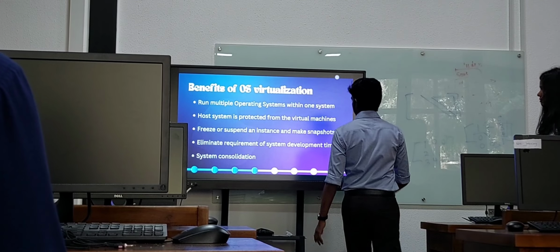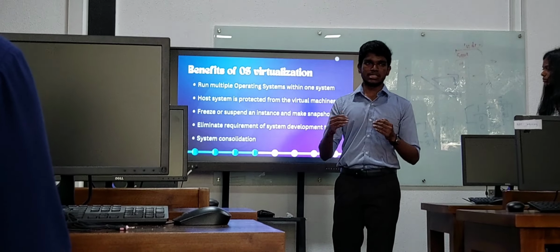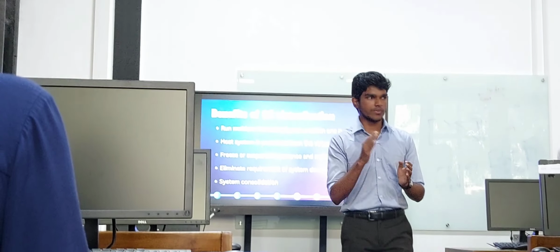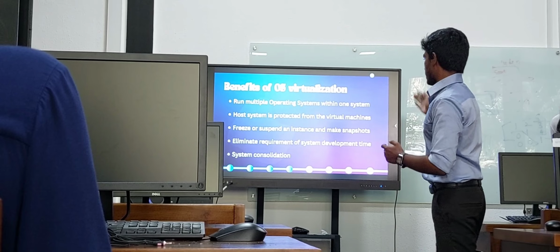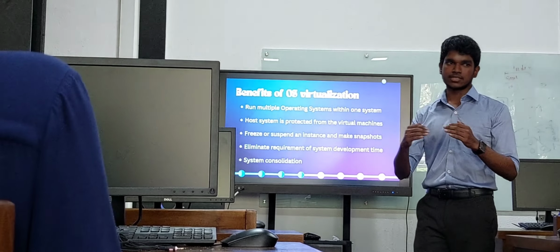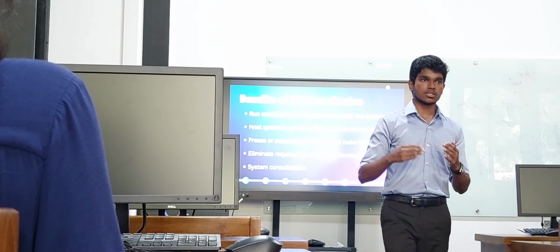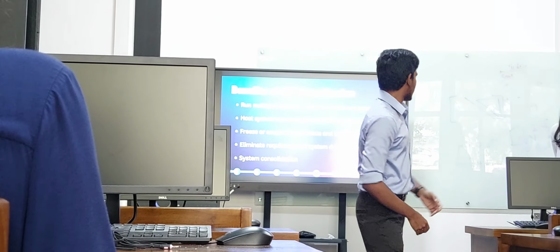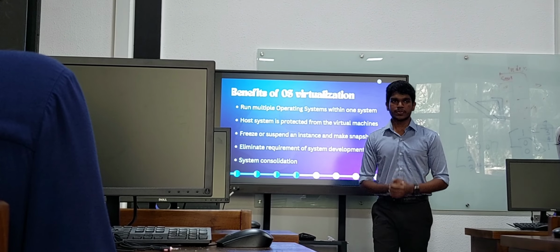Next, we can freeze and suspend an instance. Most operating systems provide that function. However, virtual machine managers take it a step further and allow us to take snapshots and copies of that system. And using those copies, we can create new instances or even take that instance and run it on a different virtual machine. It eliminates the requirement of system downtime.